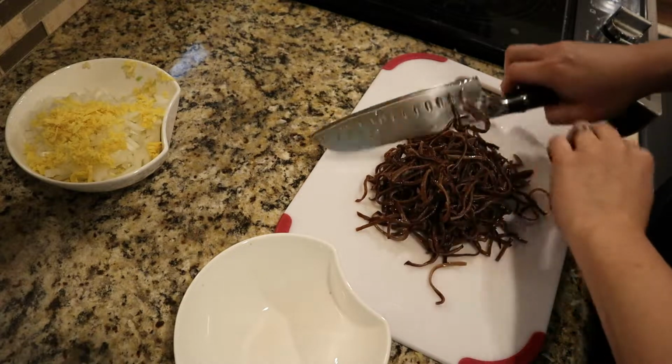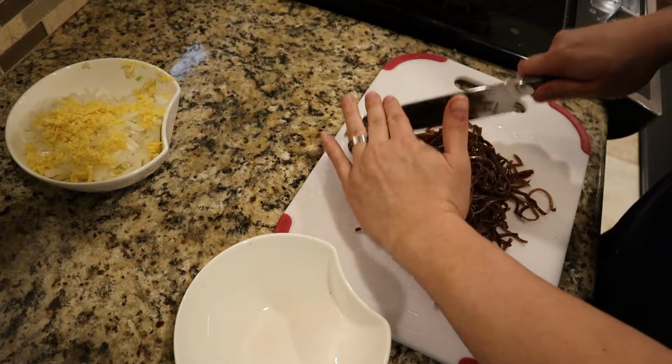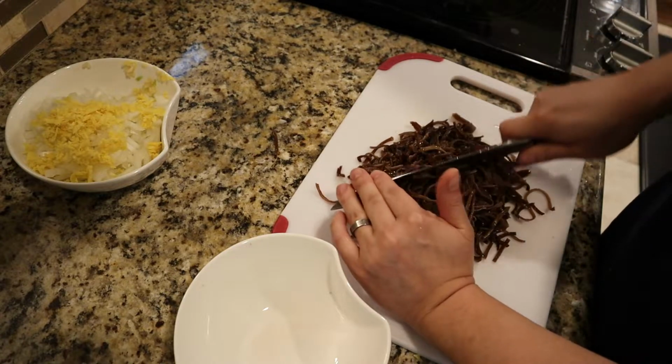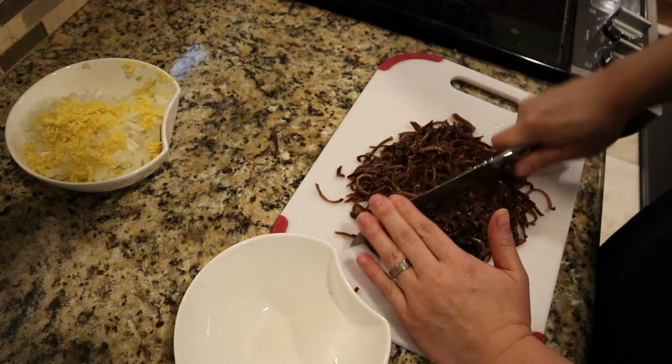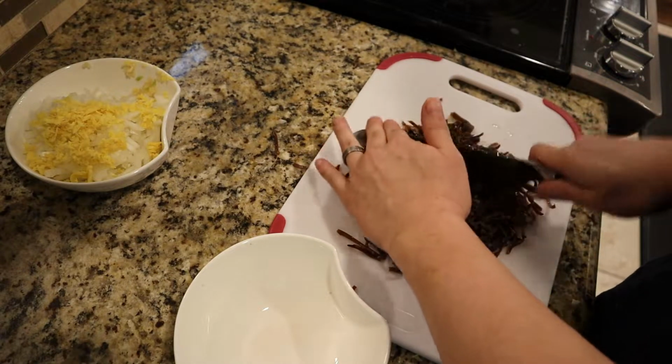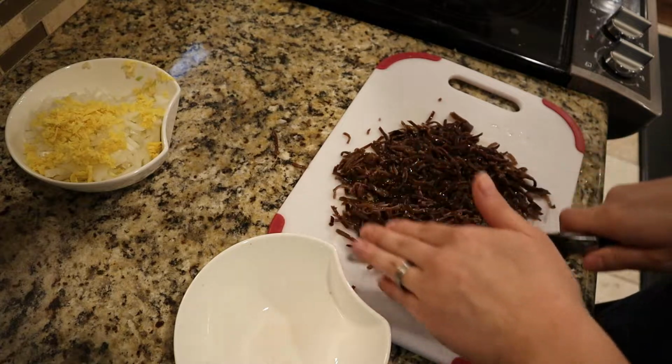Alright, there's our 25 grams of dried fungus that's been rehydrated. All I'm going to do is roughly chop it up. You can get a whole black fungus too, it's not an issue. This just makes it a little less chopping I gotta do. That's why I got the strips.